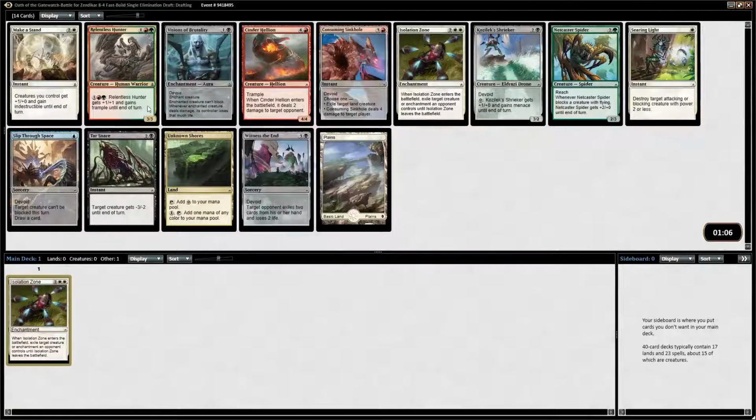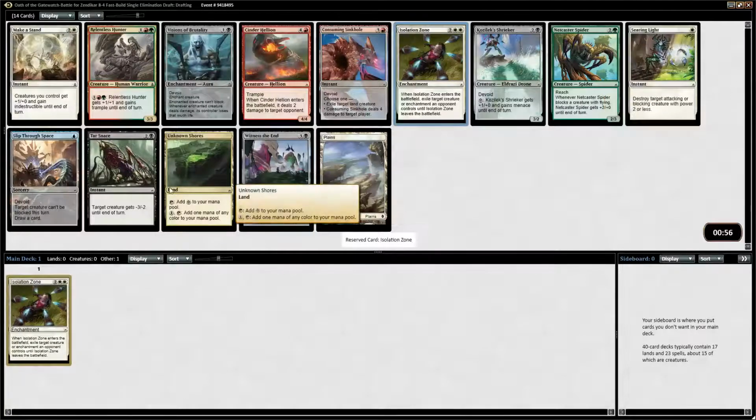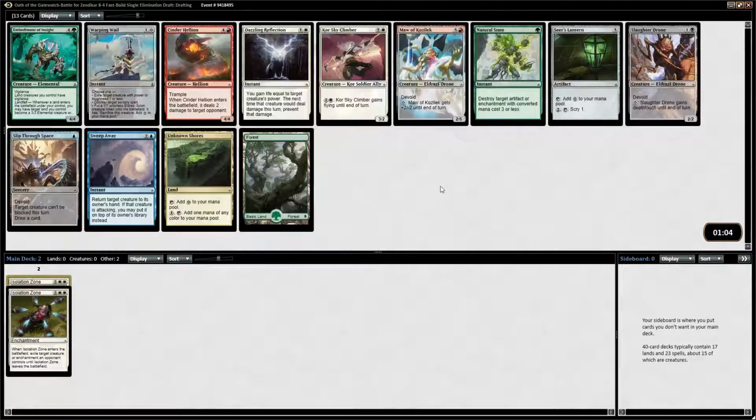And, well, we're just going to follow it up with a second Isolation Zone. I think that's an easy enough pick right here. Netcaster Spider is pretty great. Kozilek Shrieker, Cinder Hellion, Relentless Hunter. Again, I have not used Make a Stand yet, but I think Isolation Zone is the obvious pick there.